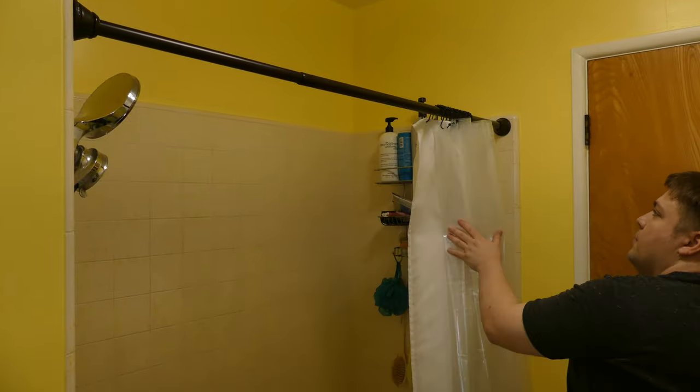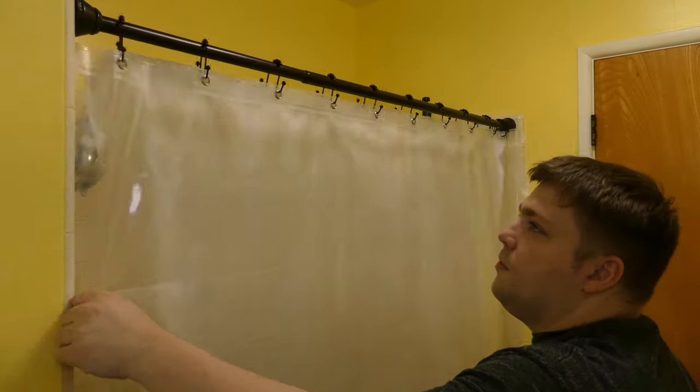New shower curtain rod? Do you want something that's strong, it's going to last, and looks nice? If you answered yes, then check out my review of the AmazerBath shower curtain rod coming up next on Mumbles.